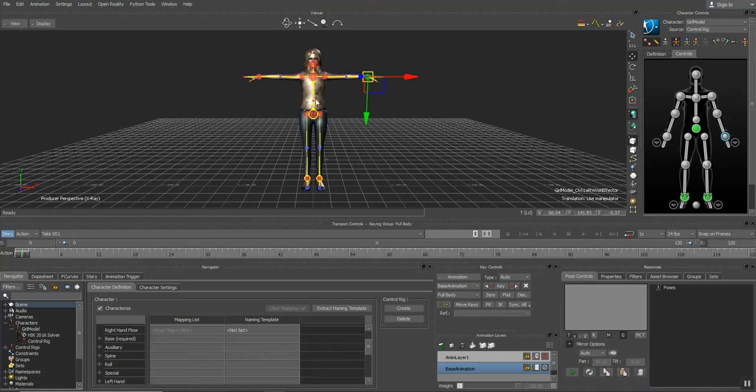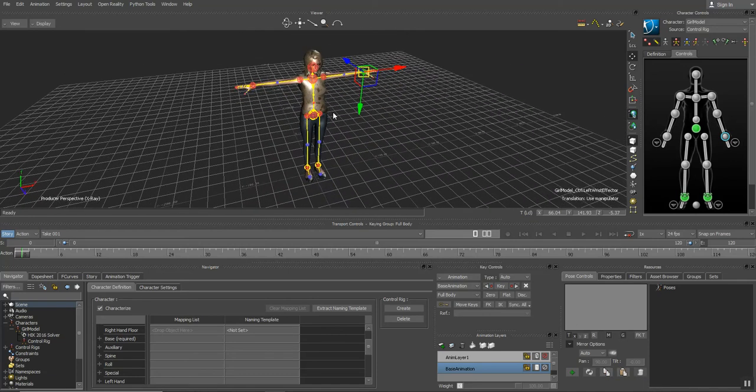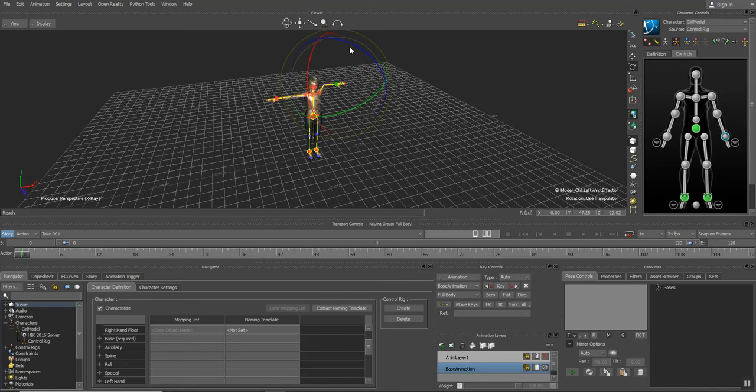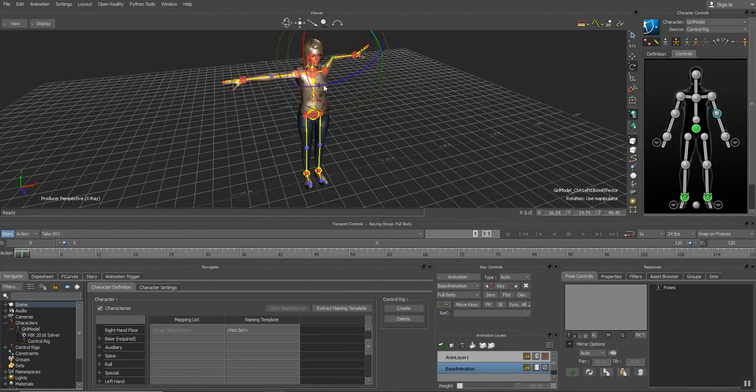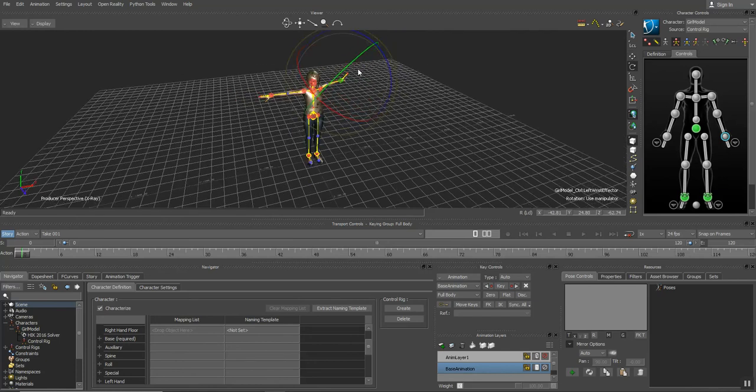So what I'll do with this first example is pose up the character into a pose here, and you can pose it to whatever you would like it to be. Just make sure that you get all of the different limbs involved. So pull her elbow down a little bit, and I'll grab this joint here. Maybe rotate the wrist a bit.